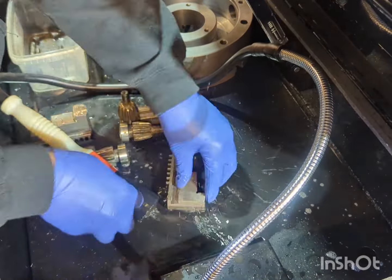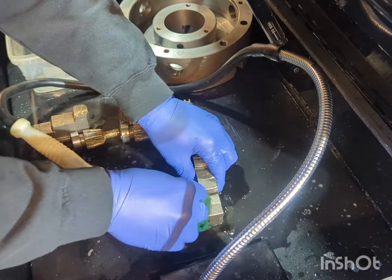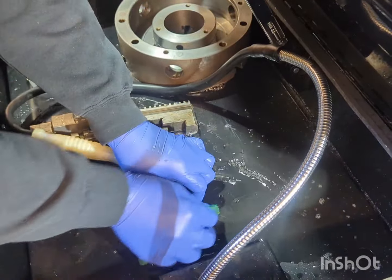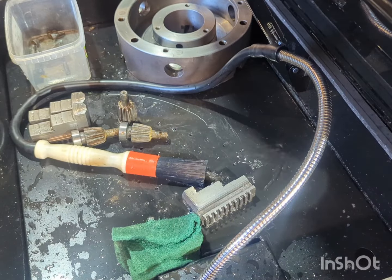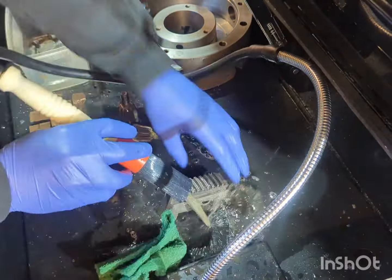Just cleaning the jaws up here again using some Scotch-Brite pad and a little bit of elbow grease just to get all the grime out of the little nooks and crannies.